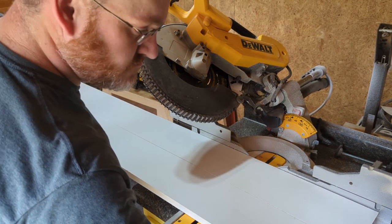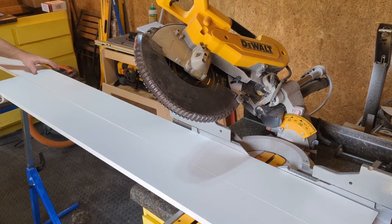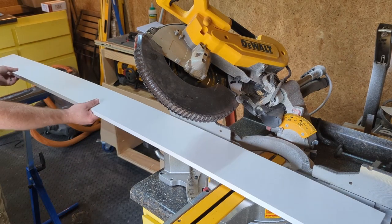So no shocker there, I measured the wrong side, so I had to flip the board over and put the right angle on it. The miter on my saw only moves in one direction, so I can only cut it at one 45 degree angle. I can't flip it the other way.